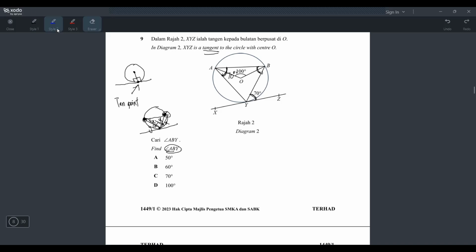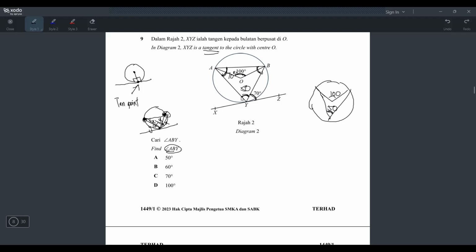Okay, if you look at this, if the angle here is 100, you can actually find this angle. You can actually find the angle down here, right? So this is the angle at the center, but how to find the angle at the side here, bawah here? So you take 100 divided by 2, which is 50. The angle at the center is always 2 times bigger than this, right? So this you can find lah. You need to know one of these lah. So this is 100 divided by 2, you get 50.